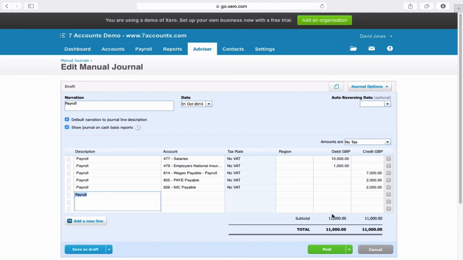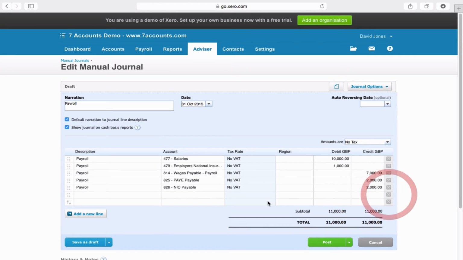Now, as I say, the figures are completely made up here, so they're not going to be in line with any percentages that you need for the taxman or anything like that, so simply just ignore those. Now, as you can see, both sides need to equal the same. So this is your profit and loss account, gross payroll, employer's national insurance, net payroll, PAYE owed to the taxman, and national insurance owed to the taxman. What a lot of people do is actually merge these two codes. So you would just use maybe 825 and put the total figure in, because a lot of payroll companies don't actually split it down. Or when you pay it across, you pay it as a lump sum, so it's easier to match it off against one account, but that's entirely up to you.